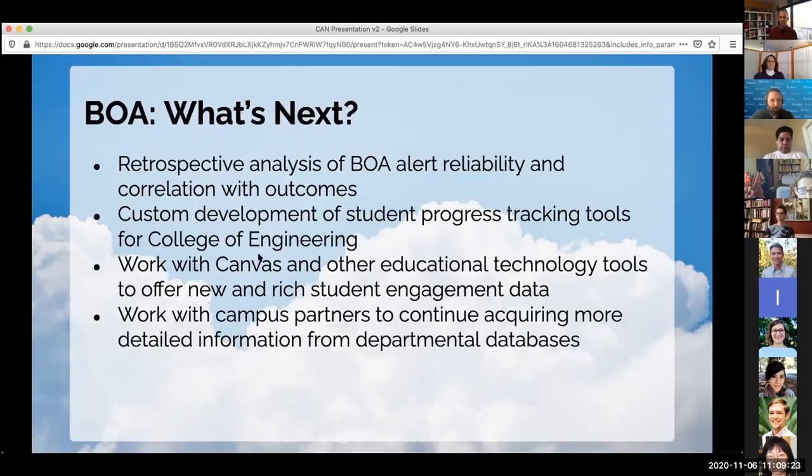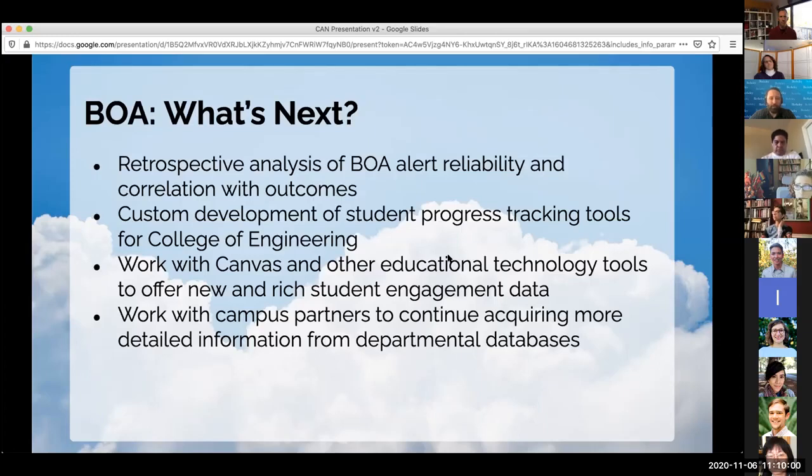We're also working with both Canvas and campus IT partners to think about how we can make the data lake even broader and deeper than it is today. So there was the question about Gradescope earlier. We're looking at bringing in data from Gradescope. We now also have an agreement with Piazza, a discussion board tool that's pretty popular on campus, where we're going to begin getting those data streams connected to the data lake, and then be able to have even richer data than we do today about student engagement and student grades. There are also areas of Canvas that we know could be better.